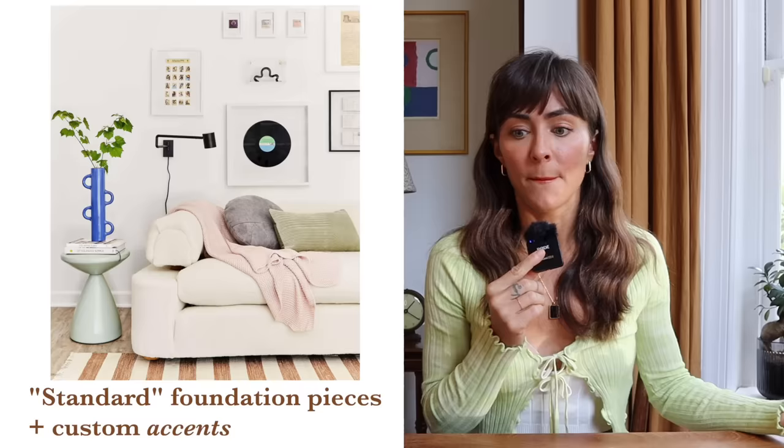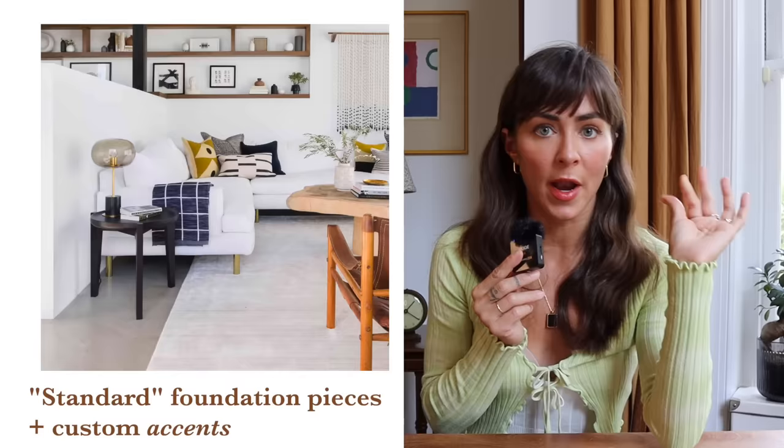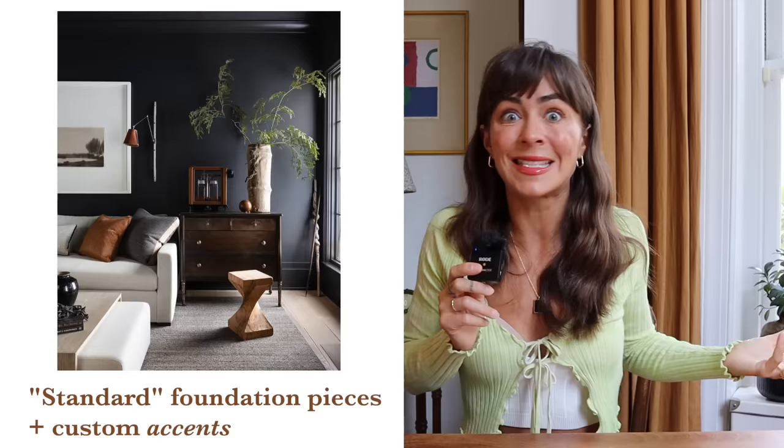This is not to say that you shouldn't or couldn't get a custom sofa, but finding a vintage one or a retro one and shipping it and making sure it's comfortable, and do you have to reupholster and whatever? That just takes so much more work. And you can still have a really customized look by doing a more classic, standard, almost basic look for your foundational pieces, and then make the accents the thing that's customized. Instead of being like, accents are customized and so are the foundational pieces. It's a lot of time. Who has the time? I don't have the time. This saves you a lot of time, and you still get a specific look.